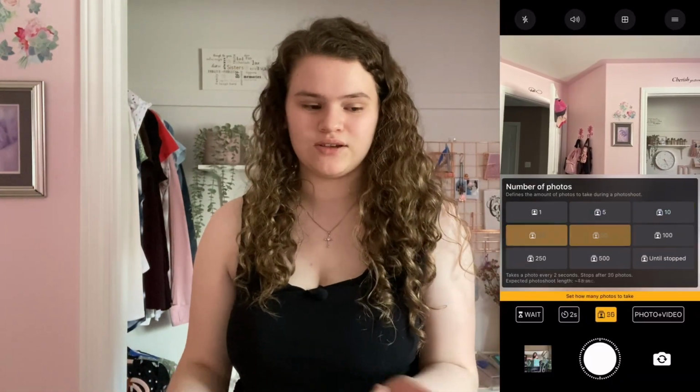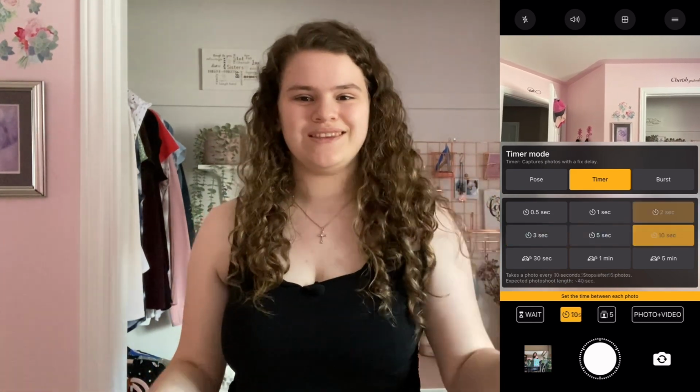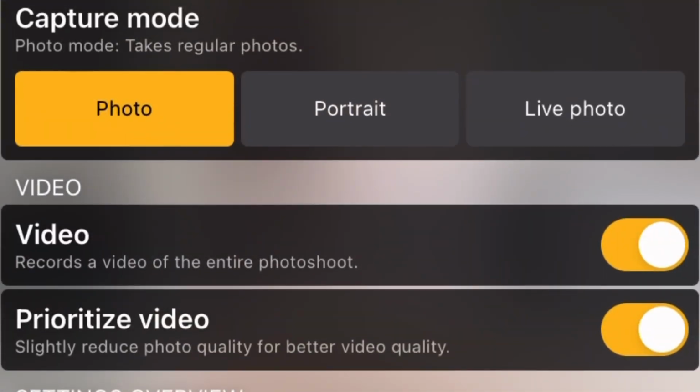And the last app I want to mention is the Lens Buddy app. It's basically the camera app, but it's different because you can tell it how long you want it to wait before taking pictures. You can tell it how many pictures you want it to take. So instead of using the snapshot feature in the camera app, you can use this app to say, I want you to take 5 pictures, but have 2 seconds between each picture, or like 5 seconds between each picture. So it's nice that you can customize it, and you can also do a photo and video at the same time. It will take pictures while videotaping your posing.